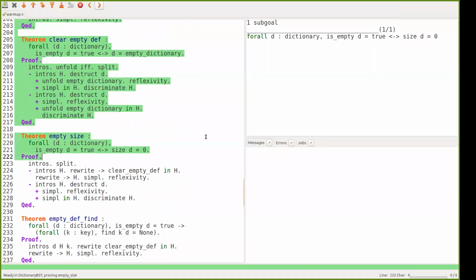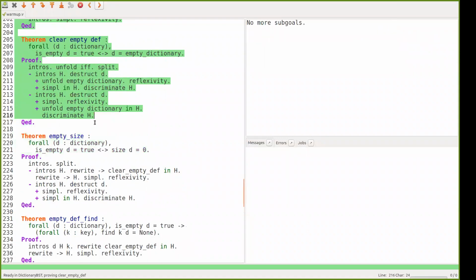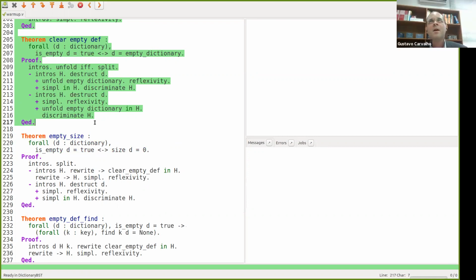A question from Williams: are these tactics like necessary and sufficient conditions for the proof? I would say that they are necessary, but it depends on the theorem. It may be true that you can use different tactics in different sequences of applications that will prove that something is true in a different way.